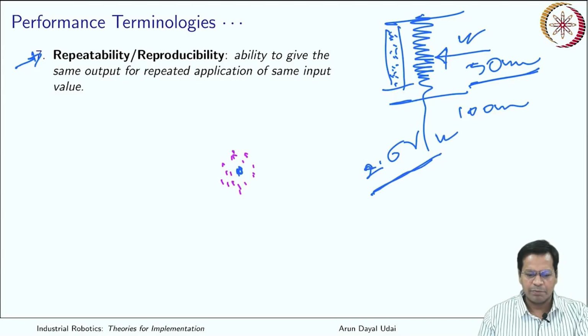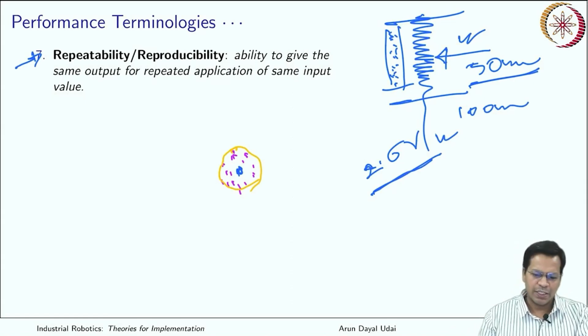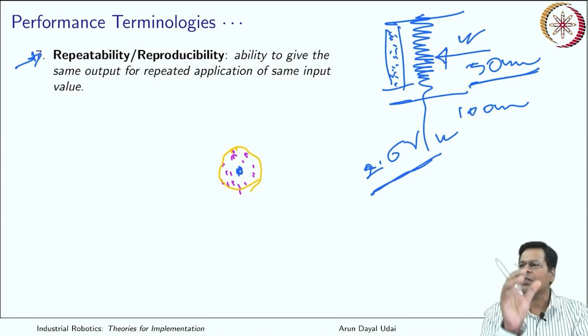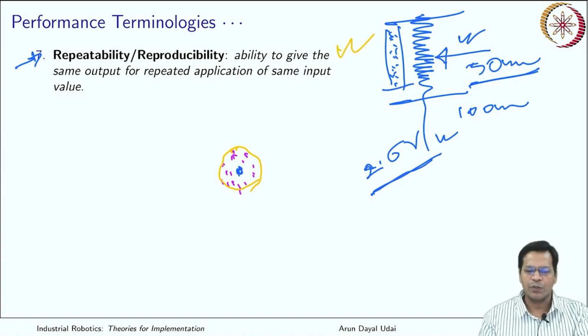So what is repeatability? Repeatability is defined as the smallest circle which should contain all the data for a given value. That is how repeatability is defined. We have discussed this also while we were discussing our robot's repeatability, that is the actuator repeatability we saw. It is exactly in a similar way. Most of the terminologies which are here also apply for your robot, or maybe for an actuator also. Over here we are concerned mostly about sensors, but quite a few of them also apply for actuators or even for a complete robot. At least for repeatability now you know.